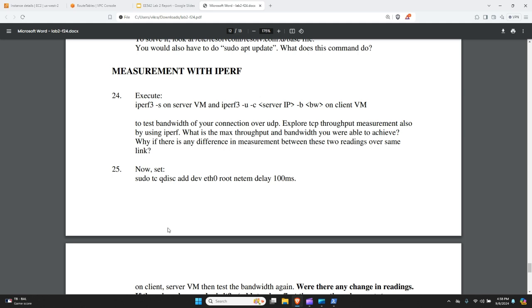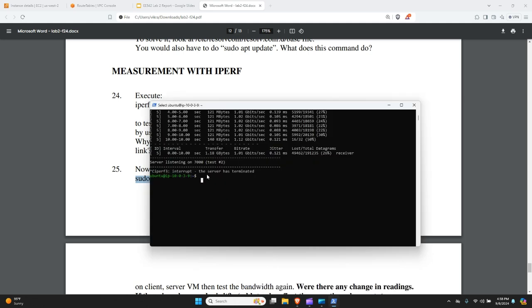So you delay the entire transmission by 100 milliseconds from the source. You have to paste this command in the server as well as the client.